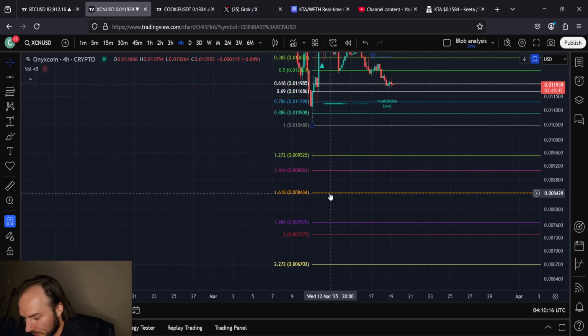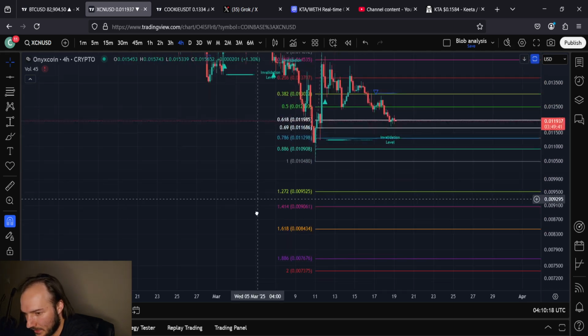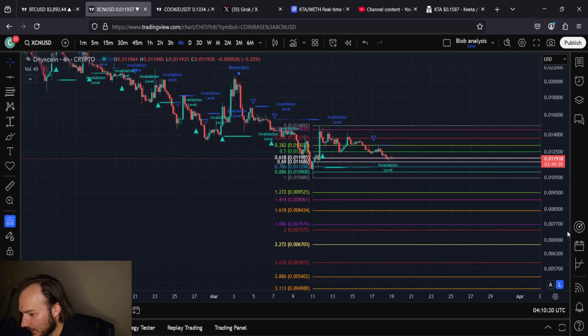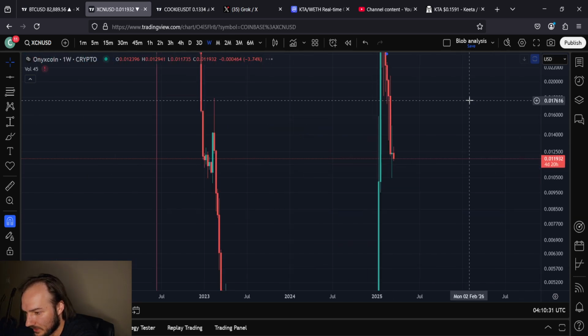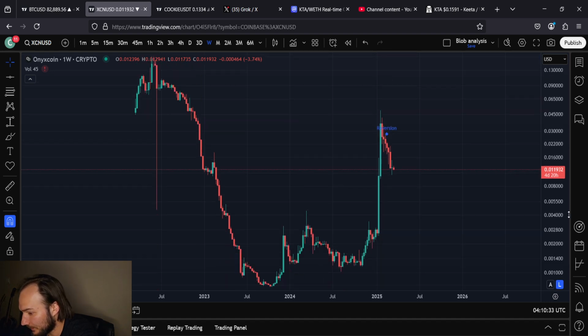209525 to 208434. Somewhere in that range is what we're expecting, okay? If you get above 1.9 cents, we've invalidated the notion that we're going lower. You know the drill. It's the same old stuff. Once we go higher, it's going to be phenomenal. It's going to be everything that we've been hoping for. At least I hope it is, right?